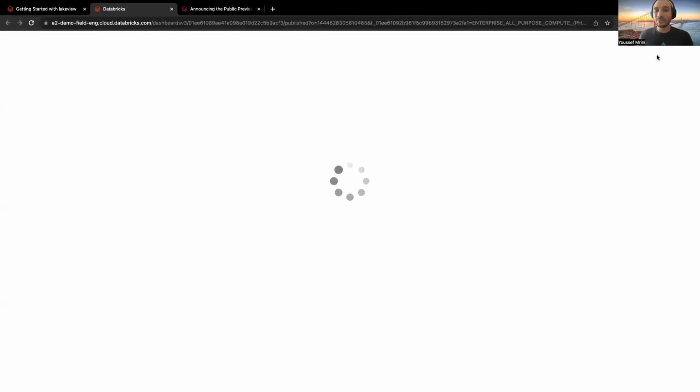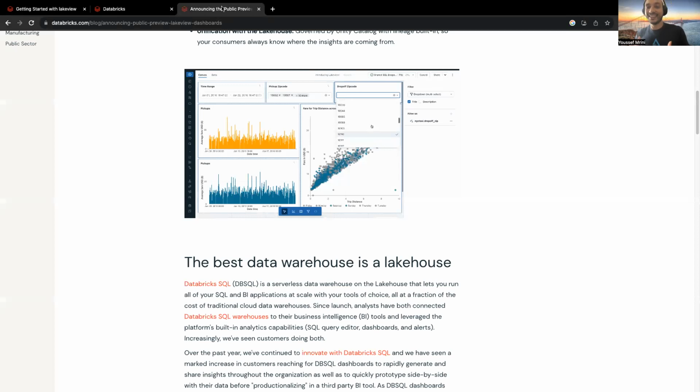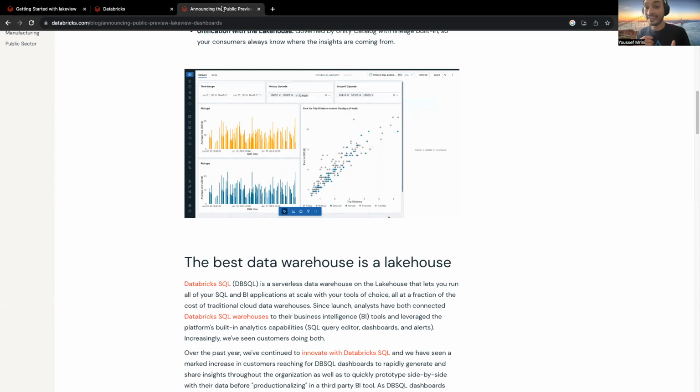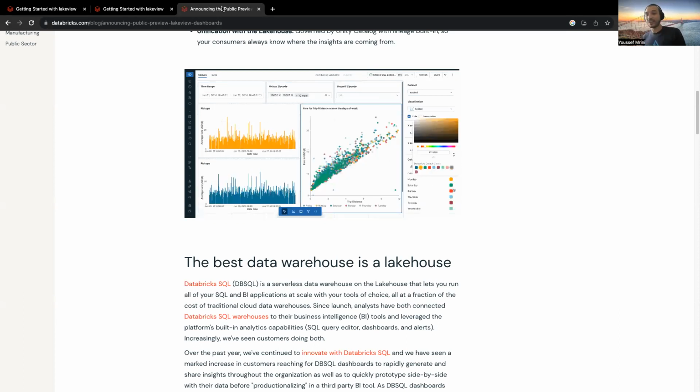Of course, just keep in mind that I'm not very fluent when it comes to building a visualization. I just wanted to show you how fast and easy it is to build dashboards. And always keep in mind, and this is the second time I will repeat it, the best data warehouse is a Lakehouse. And keep in mind that DB-SQL is a serverless data warehouse, and this is very, very important, which means you have fast, scalable, and reliable compute, and everything, of course, is governed with Unity Catalog. And this is something very, very important.